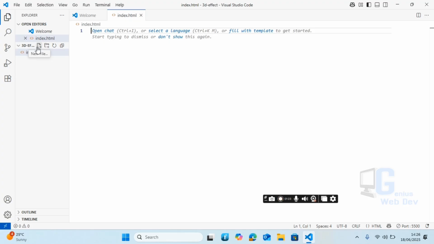The term index is a default file name used by web servers. So when someone visits your website without typing a specific page, for example, the person just typed the domain name, the server automatically looks for a file named index.html to display first. Think of this as the home page or the entry point of your site.